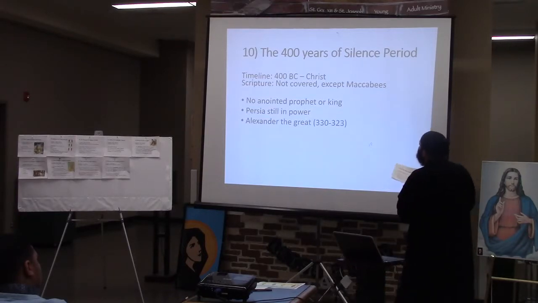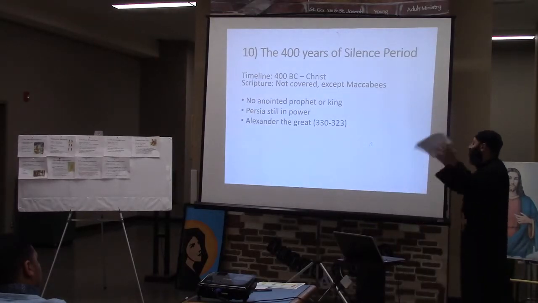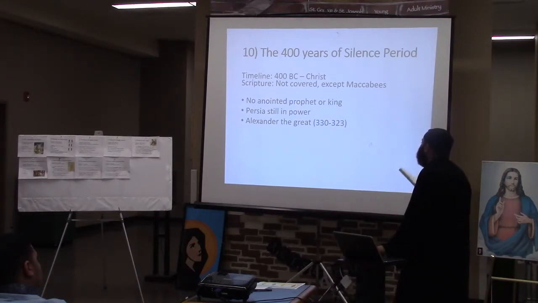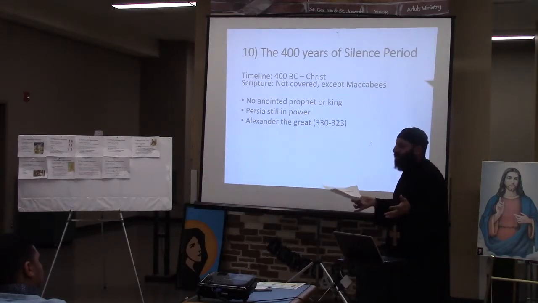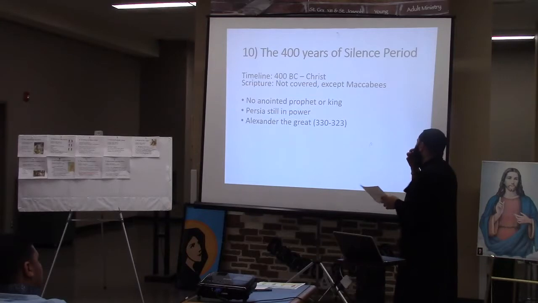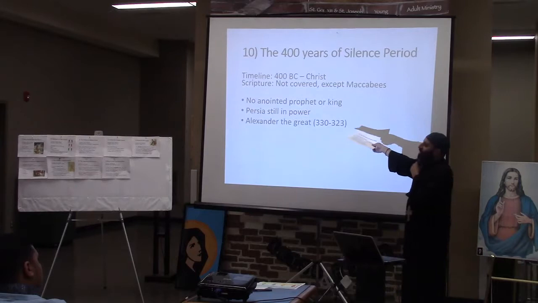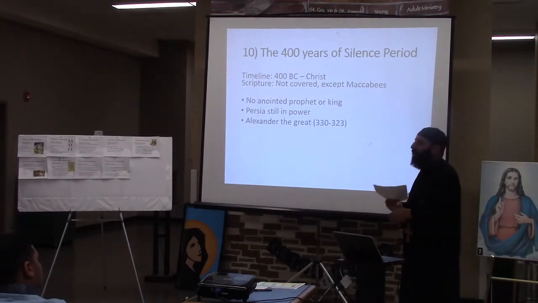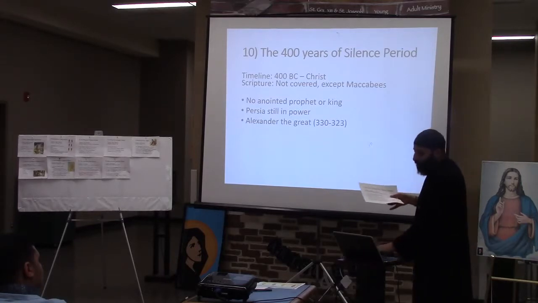Until the year 330, Alexander the Great shows up, and in 7 years, basically, he takes over the whole world at that time. It's a very quick taking over, but as soon as he leaves, his kingdom breaks up among his governors. By the way, there are prophecies for all of that in the Bible. There are prophecies about Alexander the Great, and that his kingdom would be divided, but not among his sons. So it's divided among his army leaders. It's in Daniel 11, 12, and the two canonical books.